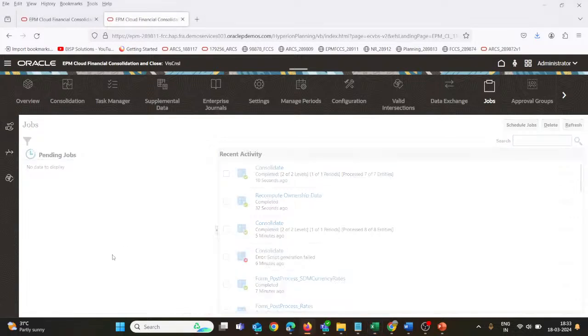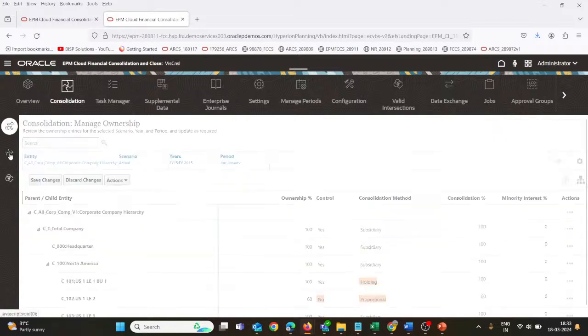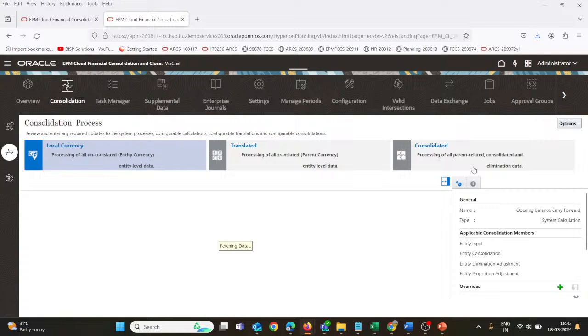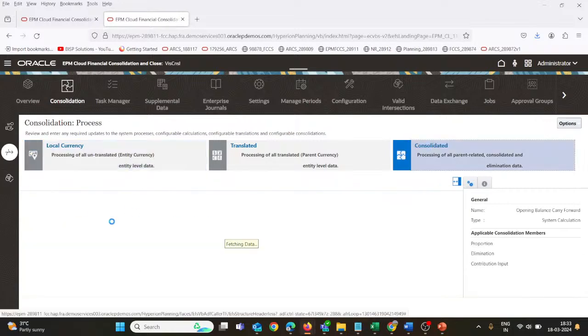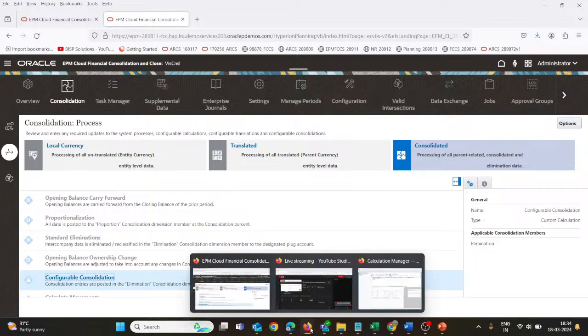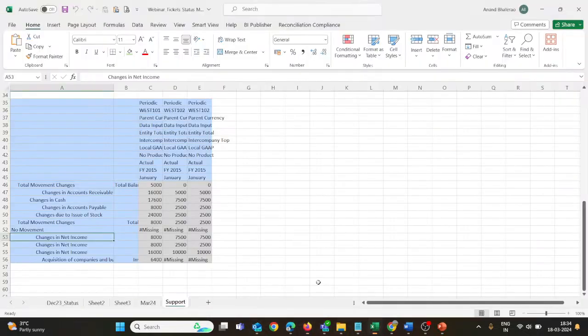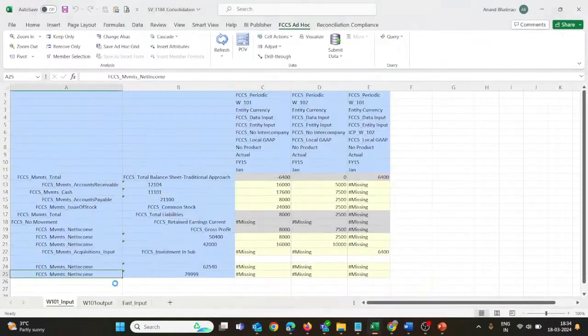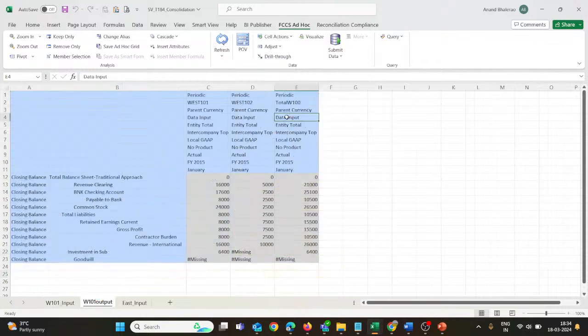So go to consolidation. We will check whether all the rules have been deployed or not. Yes, all of them have been deployed. Data input, parent currency, intercompany, total, investment in sub.